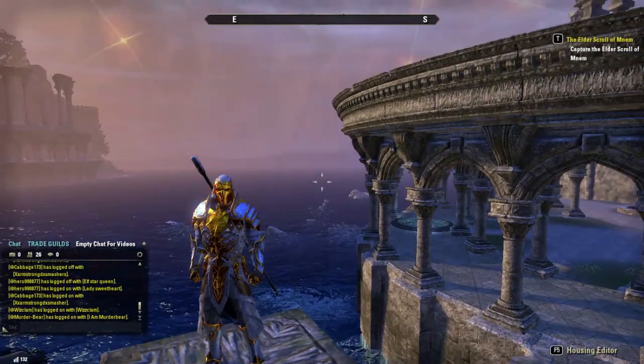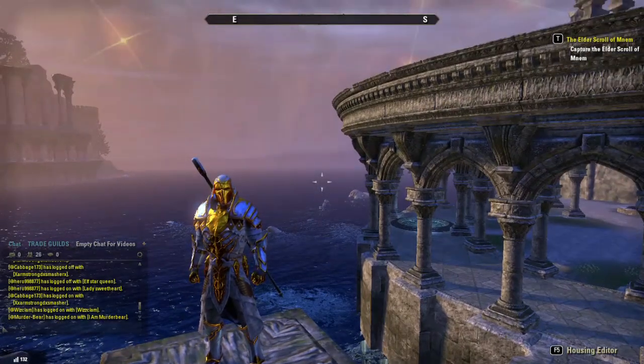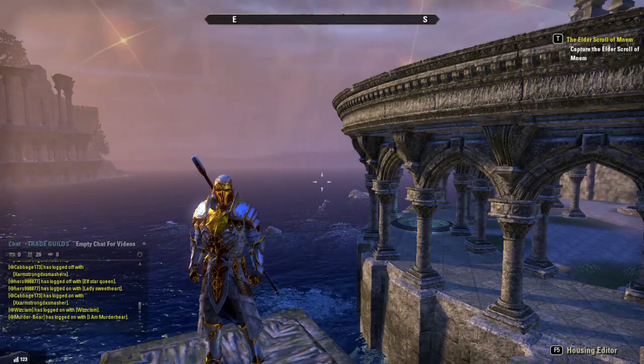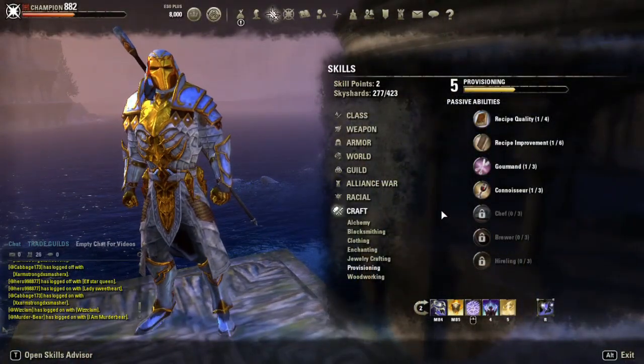That's my Templar health build. We covered gear, skills, and champion points. I think that's pretty much it. The rotation is on my Discord.